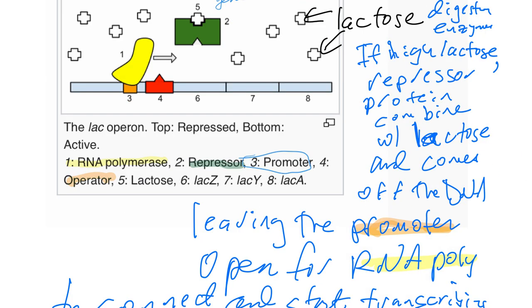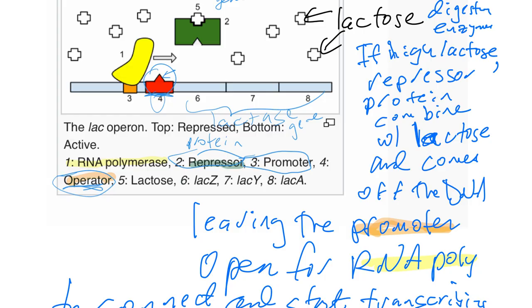Okay, look at down here at the index. Number 4 is the operator. It's on the DNA. It's part of the DNA, but it is a specific part at the beginning of the lactase gene. Lactase is the enzyme again that will break down lactose. But this part right here is a regulator gene. It's called an operator. The operator right here has a part that fits into this green block, which is the repressor protein. Okay, that's another protein and it fits the operator.